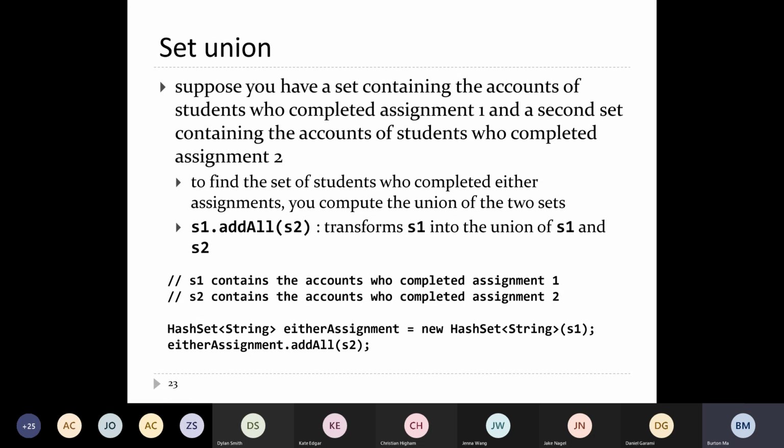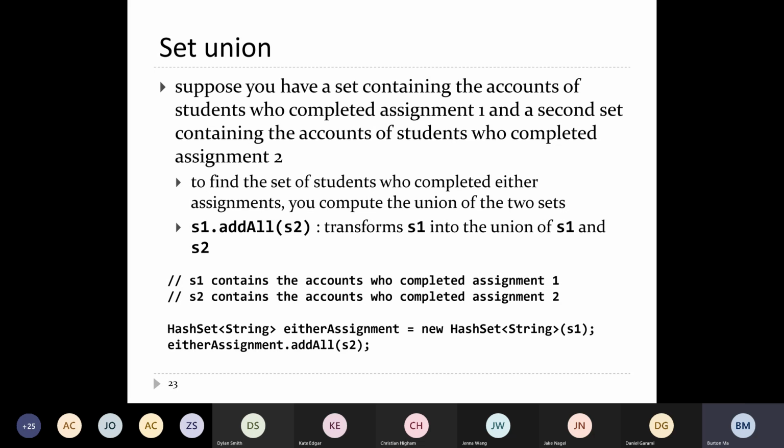I want to know who completed either assignment. That's a case where you would use the union. I want all the students who completed assignment 1 and all the students who completed assignment 2, and I don't want duplicates of those names.